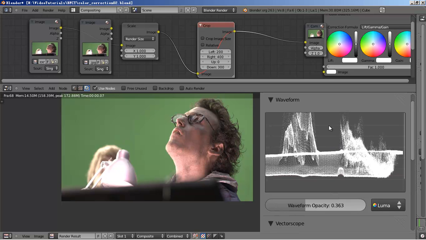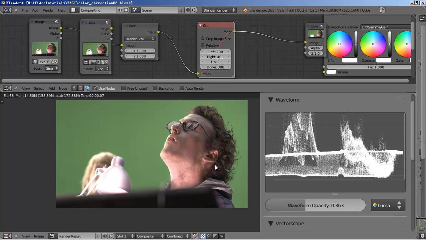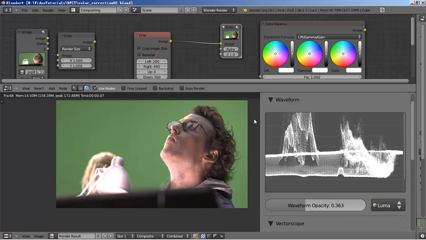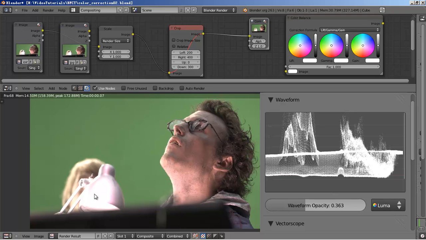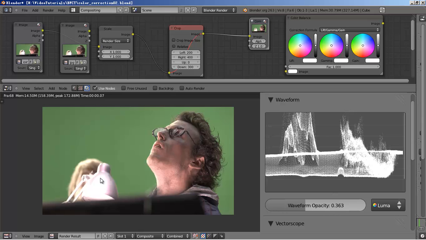So what we can do, first, of course, is reduce the saturation with the color balance node. But for this scope, I don't think this needs correction. For this footage, it looks fine, so we'll just keep that.